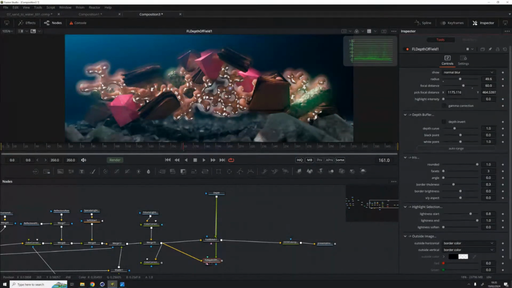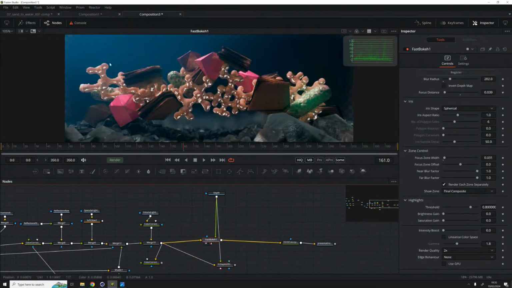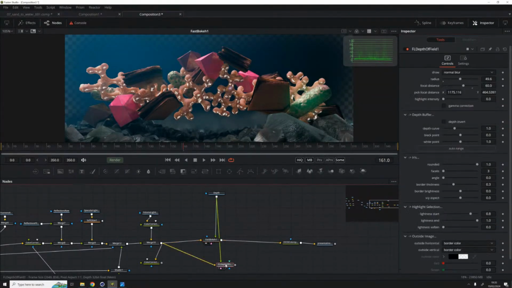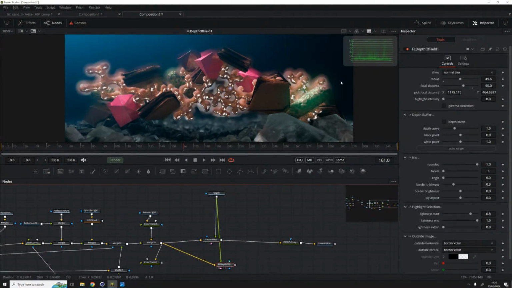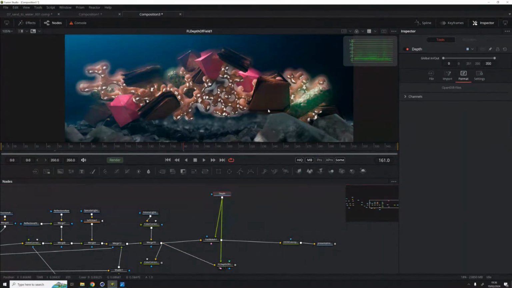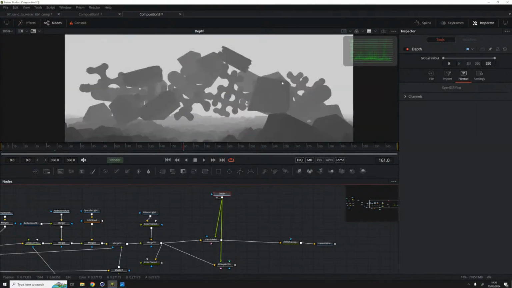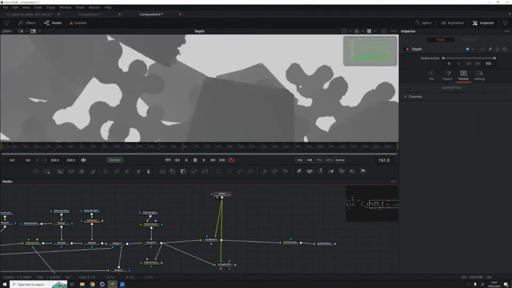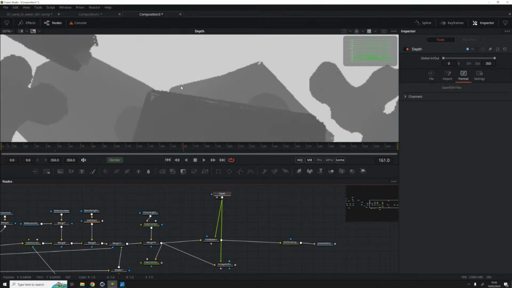And now we run into a problem. And the problem, as you can see here, which wasn't noticeable yet in this version, is that all the edges become blurry. And that happens a lot if you start adding depth of field in Fusion or any compositing, because these edges are really unsharp.